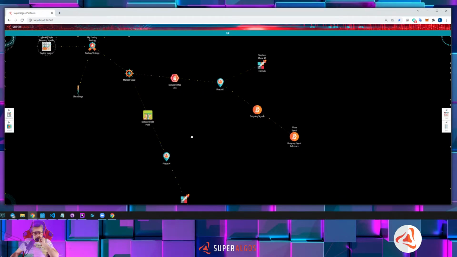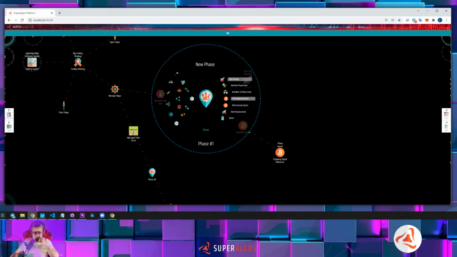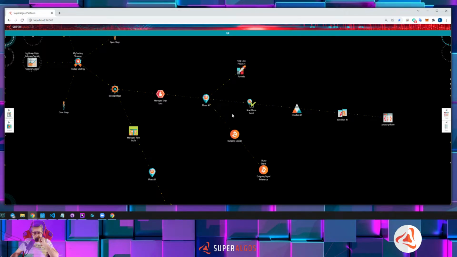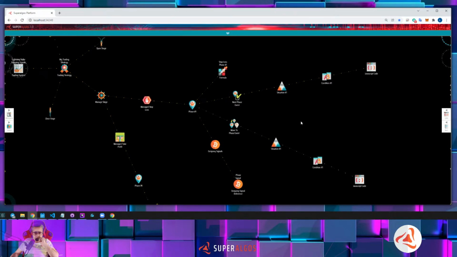So to finish this work, I can see here that this phase node had two different types of object: the next phase event and the move to phase event.